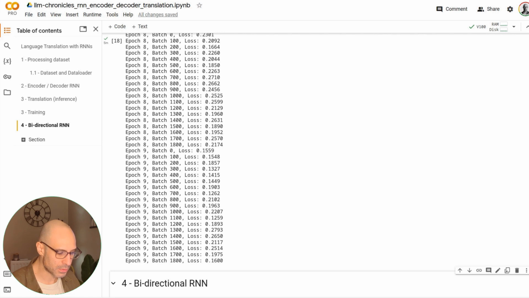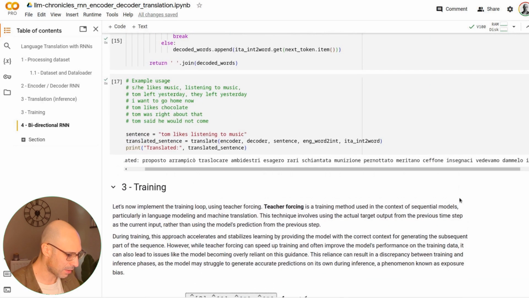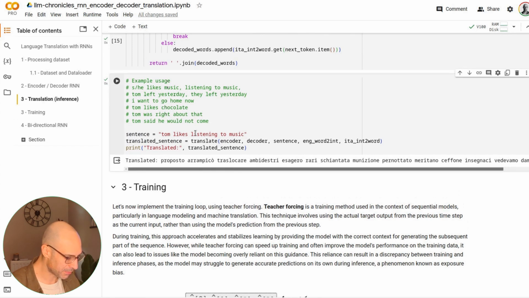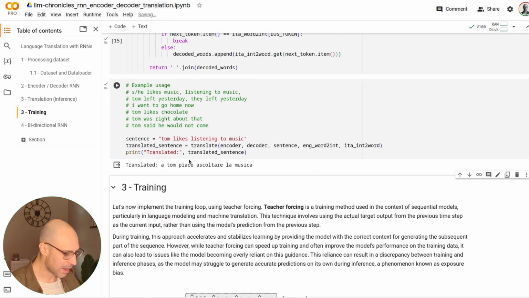But let's take a look at how this model performs on our previous sentence. We've got here Tom likes listening to music, and we had random words before. Let's see what the model gives us now. A Tom piace ascoltare la musica. This is a perfect translation of that sentence in Italian.